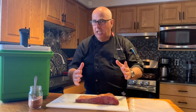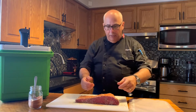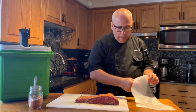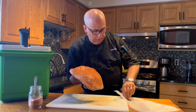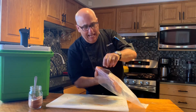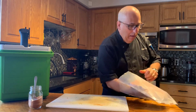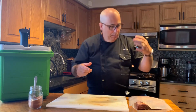And be generous. Don't be shy about putting that rub on there, okay? So I got all my rub on there. I just take my bag here, and I'm just going to slide this into the bag. Best I can. And there. So I have my brisket in the bag.